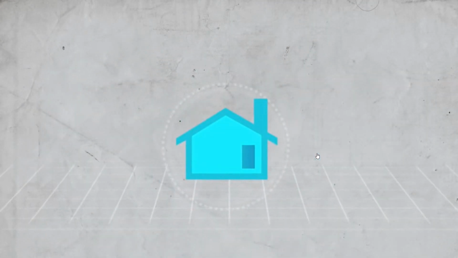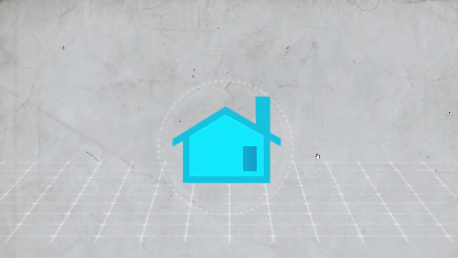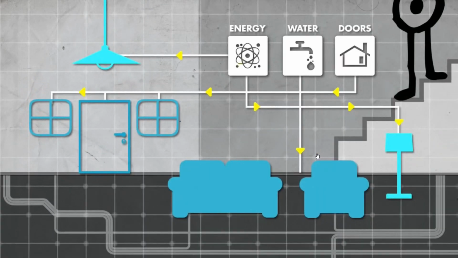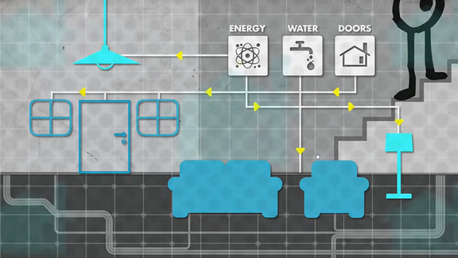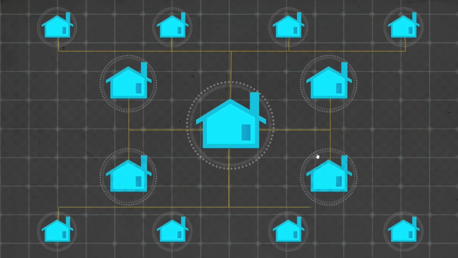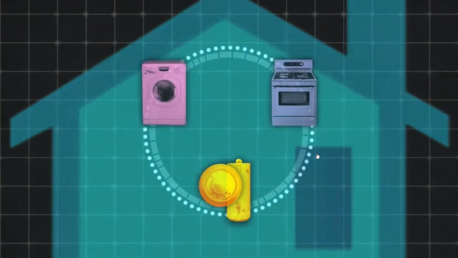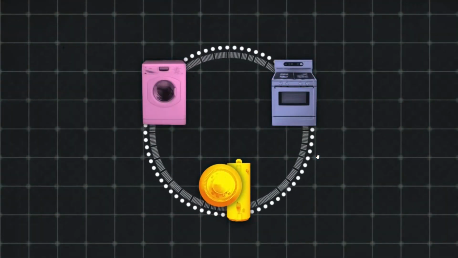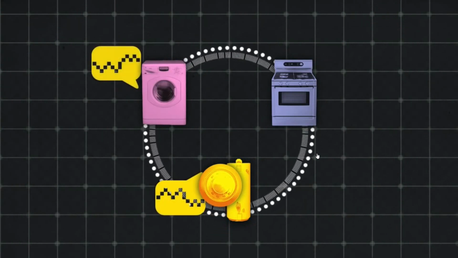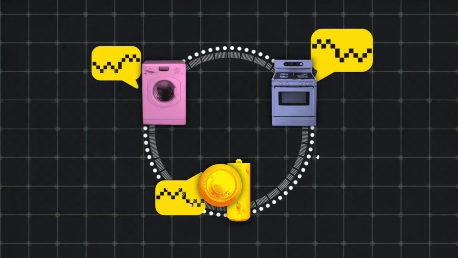So the fact that you've got isolated systems, for example, my house on its own, with its energy monitoring and the water monitoring and the detecting if the windows and doors are open, that kind of stuff. It's a system, certainly, but it's not a system of systems. But if you start to think about the power grid, first of all, the appliances negotiate with each other. So they say, okay, guys, Andy wants all three of us to operate, but it's going to be bad for the grid if we all go on at the same time.